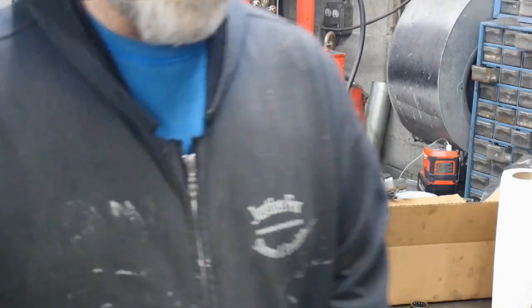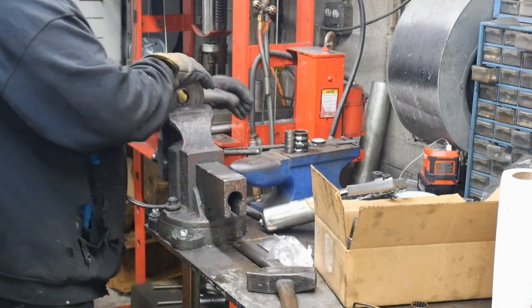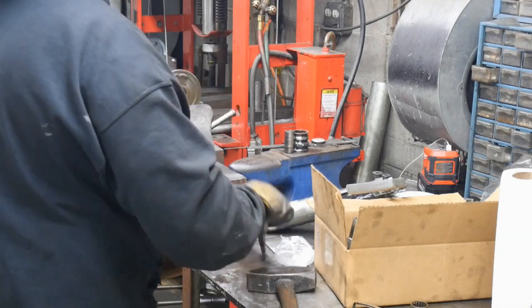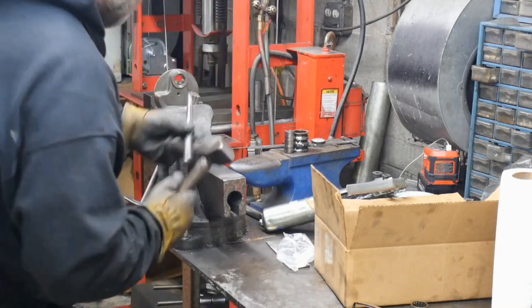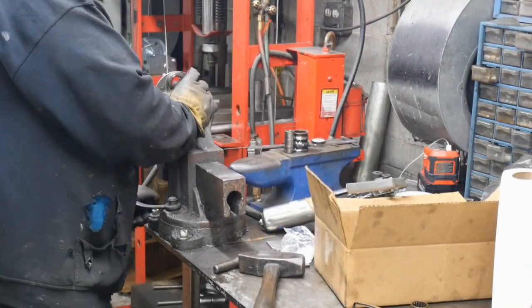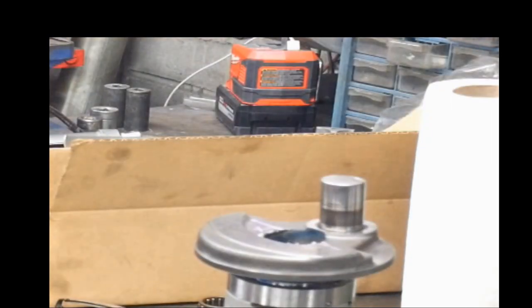Okay, we're gonna knock all the welds out of each of the counterweights that are remaining. It's just a round chisel and hammer there. If this is an OEM crankshaft, you wouldn't have this problem. I mean, these are OEM cranks, but it's been welded up before by SBT. Checking our alignments.